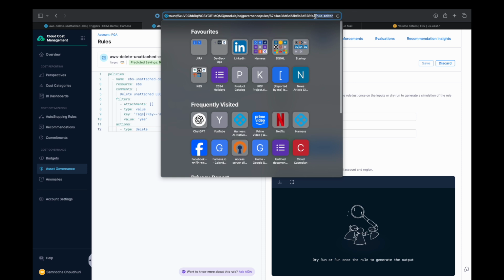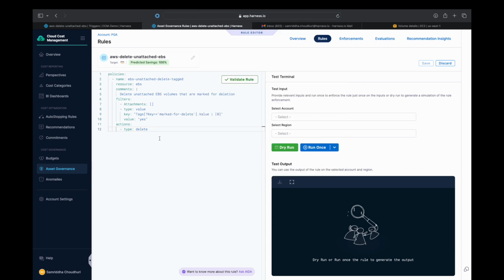It is important to note that the delete rule will only remove EBS volumes marked for deletion. This ensures that we only optimize designated resources, preventing accidental deletions.